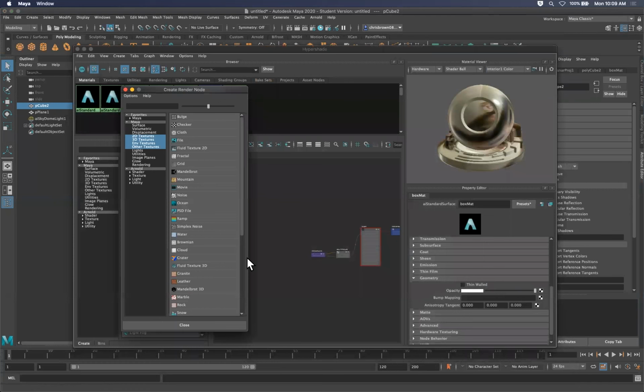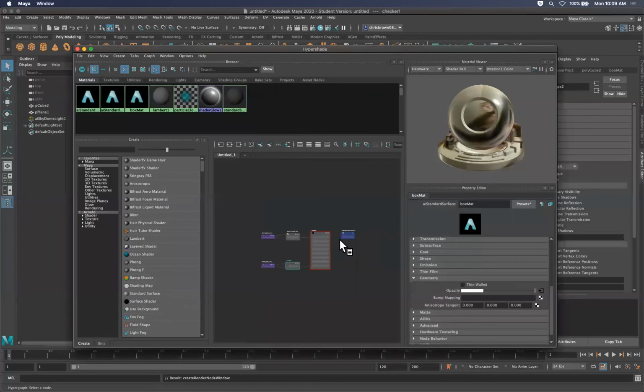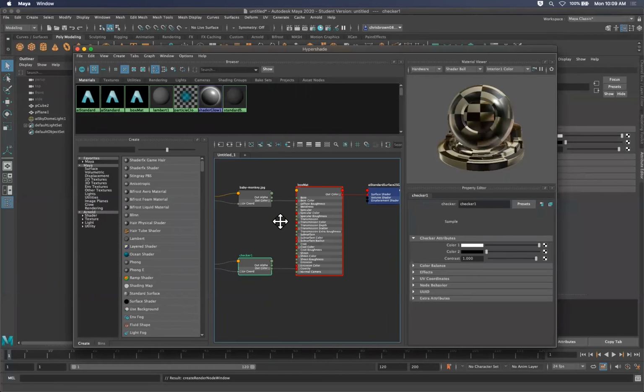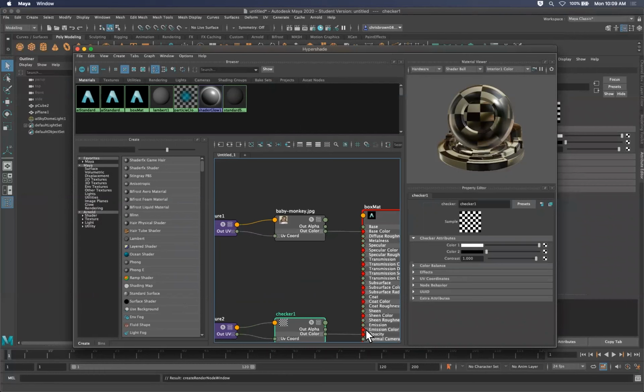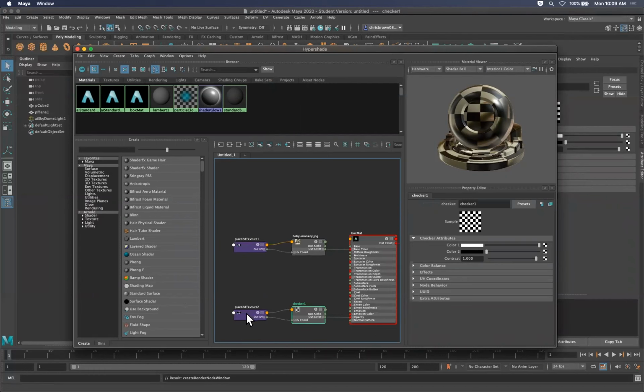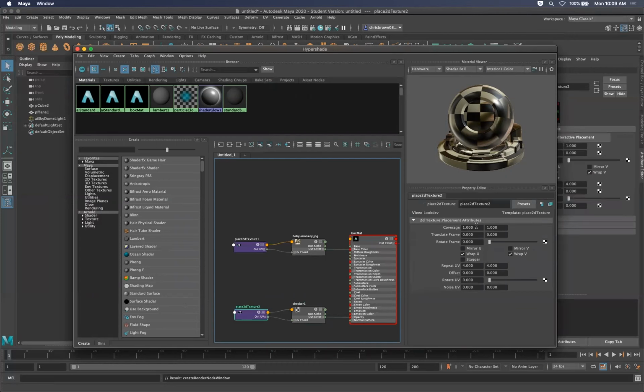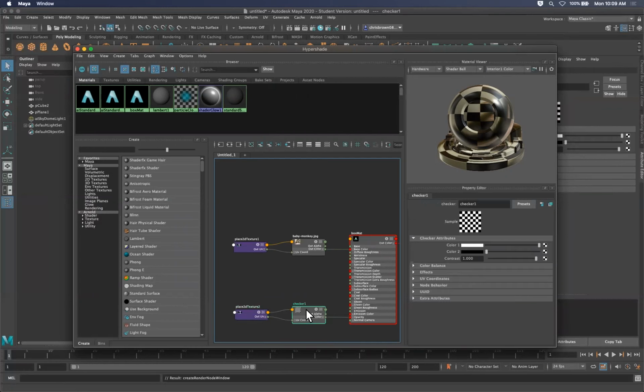But with this map here, instead of just dragging the opacity down, add an actual map to it. So I can take a checkerboard map, for example, which is pure black and white, and I added that, and now it added these new nodes to it, going into the opacity channel. So you can see it added another place 2D texture node, which you can select and affect how it actually adds to it. And then it's got the actual checker pattern, where you can change the colors of the checkers and all kinds of stuff within that pattern node. And it's just connecting into the opacity channel.